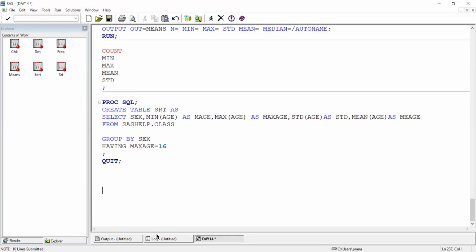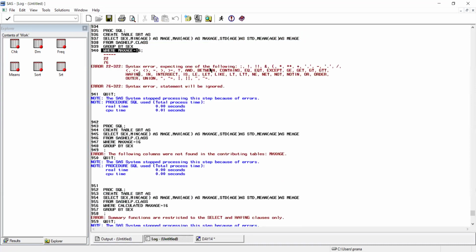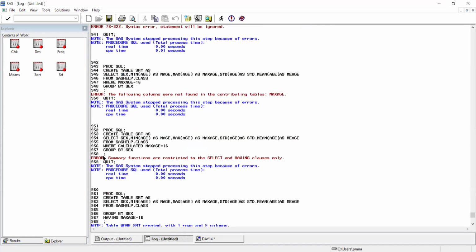So here every error has a different reason, right? For this error the reason is we have used the where statement in the wrong order. For this error, the reason is it was searching the variable in the source data set, so we gave calculated. For this error, we got it because by using the where statement we cannot apply a condition on a variable that was created by the summary statistics function.